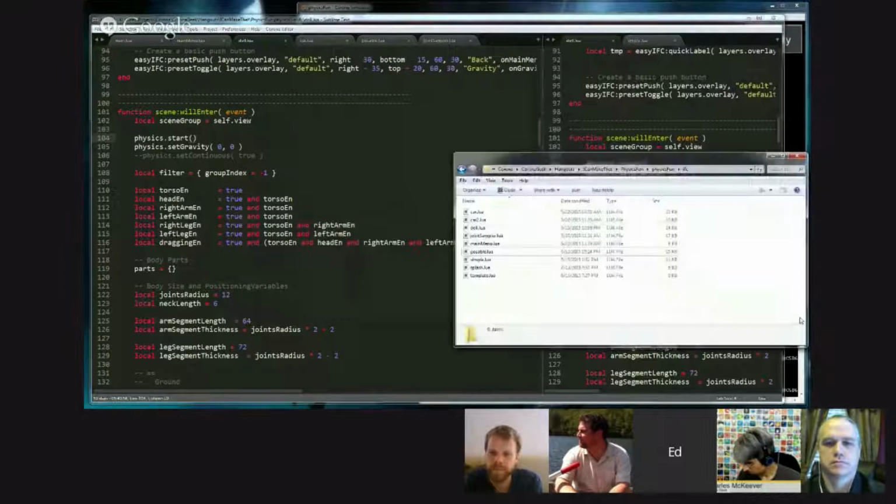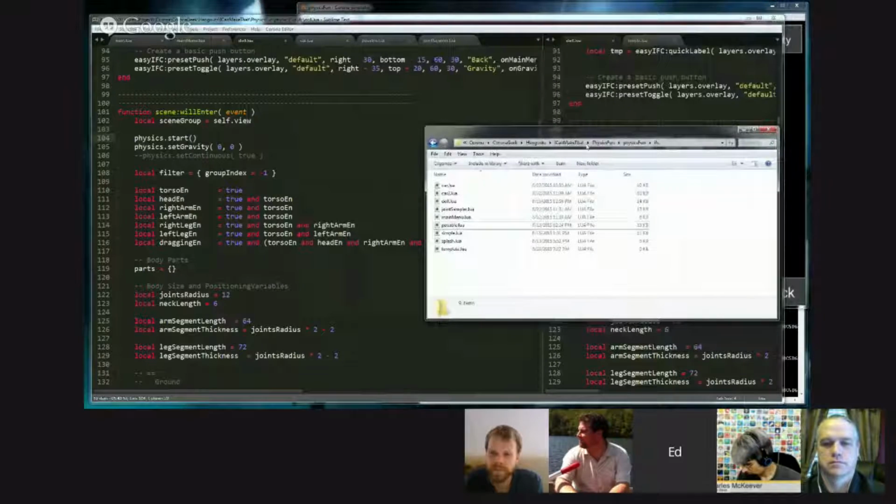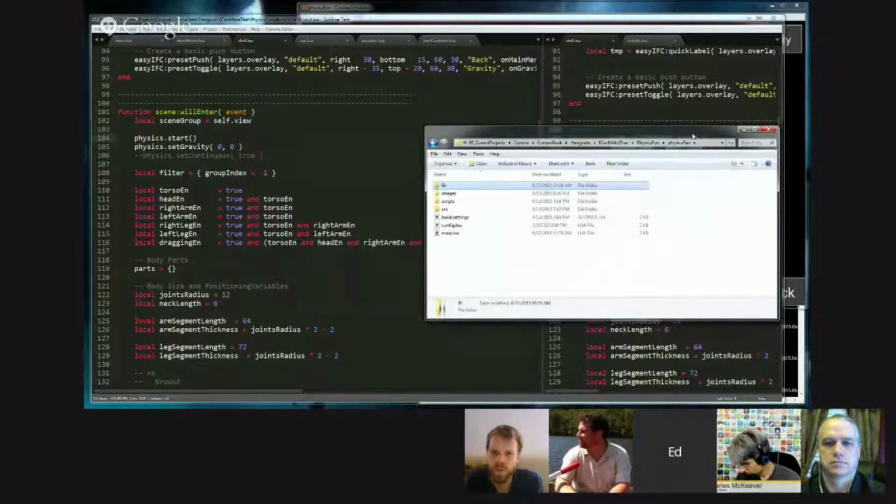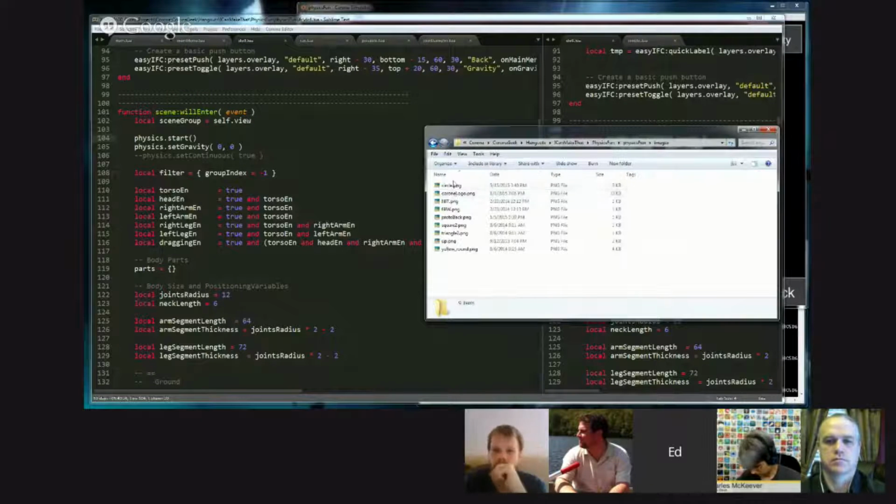All right, so let me show you where the code lives. For people who are going to follow along later, you're going to be able to download this project as a zip file, and the link is, we sent it out on the last show, and we'll send it out this time. And when you download it and unzip it, you're going to find yourself in a folder called Physics Fun. And in Physics Fun is your normal main config and build settings. This project uses SSK, so that's included. There's nothing in the scripts folder, and the images folder has got some basic placeholder art that I typically put in all my projects in case I need to draw something quickly.